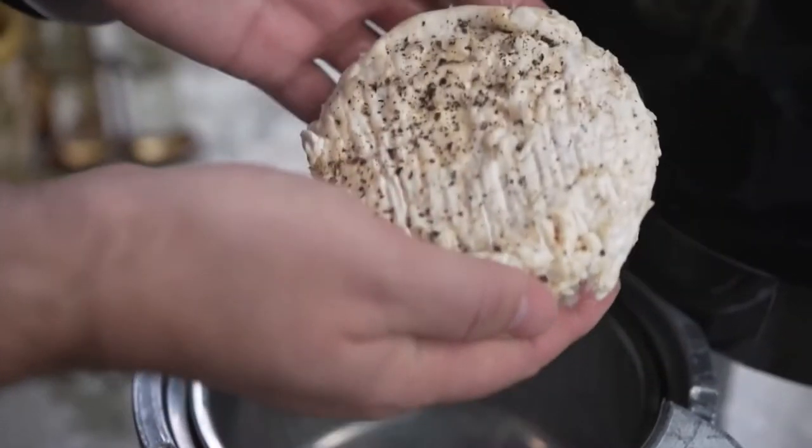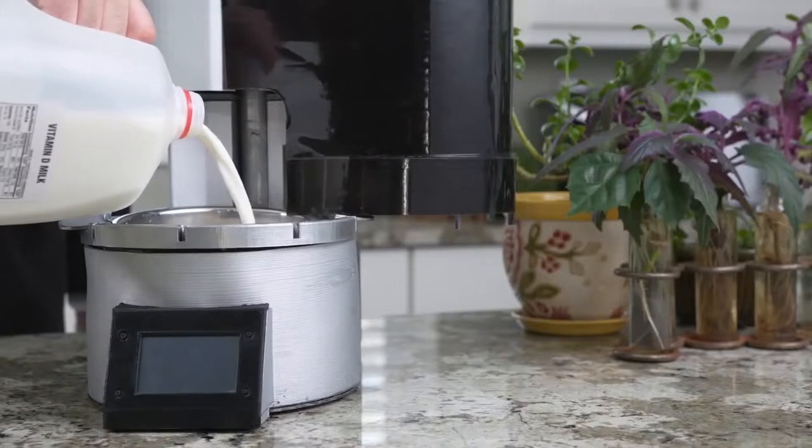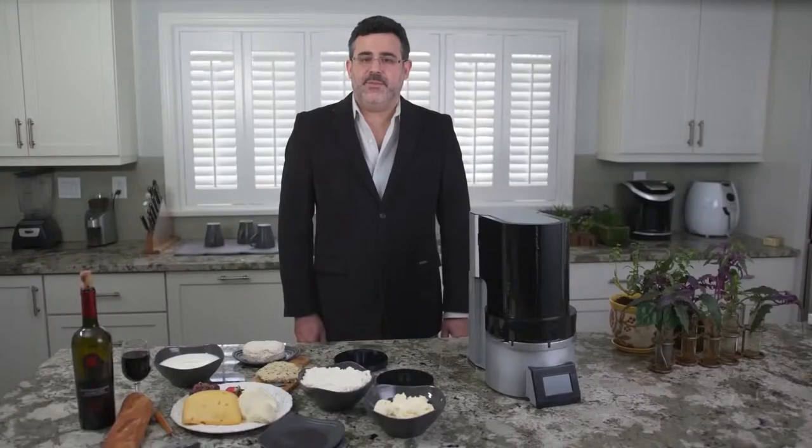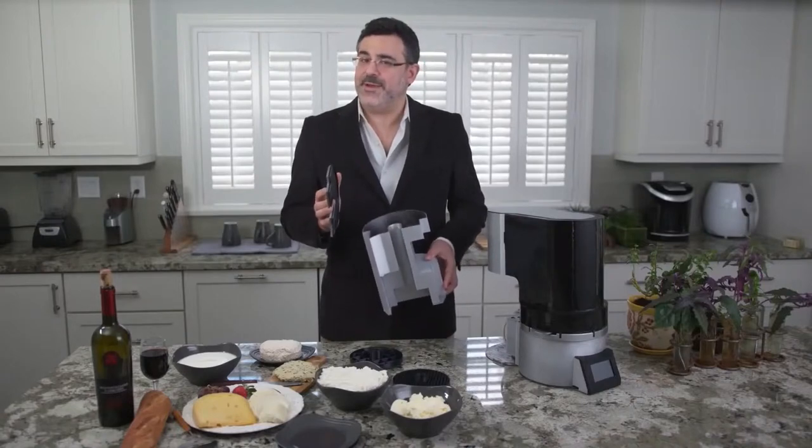For example, I love the taste of Camembert, but I also like the taste and consistency of chèvre. By adding a little black pepper, I've now created a black pepper Camembert cheese. From the app, you can also control the machine, track the cheesemaking process, order ingredients, and more. The app and touchscreen LCD make it simple by telling you when to pour in the milk, add ingredients such as cheese cultures or rennet, and best of all, when your cheese is ready. We are now ready to start manufacturing — we just need your help. So to all the cheese lovers out there, who's ready to go all the way?